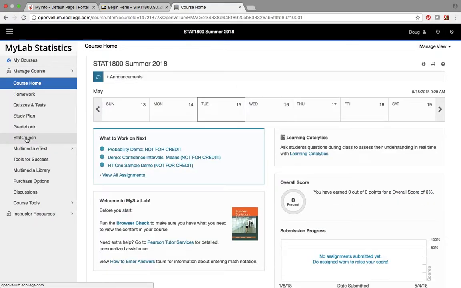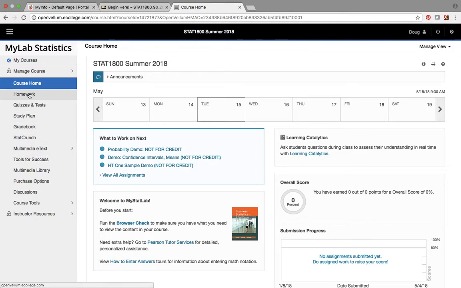So, guys, here's what it looks like. You've got StatCrunch. I'll demonstrate that in a video pretty soon. You've got your grade book. You've got where your tests are. This is where you access your homework. And, of course, right here, you have your textbook. I think most people should stay clear of reading the text and let me teach you, because what I do is I make it easier. But if there's something as a resource you'd like to look at in the text, you have it available.